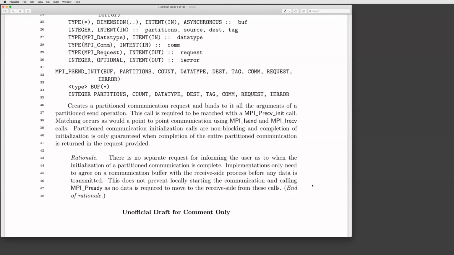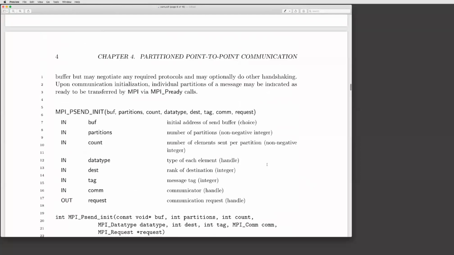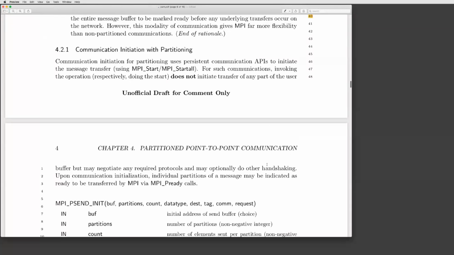Did somebody want to talk? Yes, just a remark. I know you mentioned that you don't want to synchronize this yet with the terms and semantics ticket, but here you speak about initialization, and in the text above you speak about initiation, which are two different things. So maybe you need something more coherent in the text.